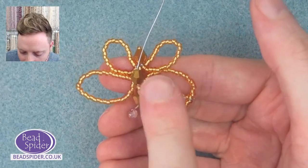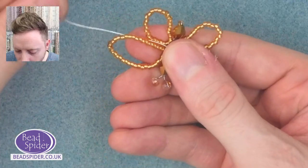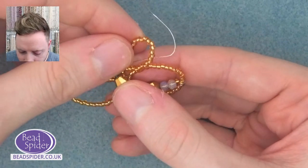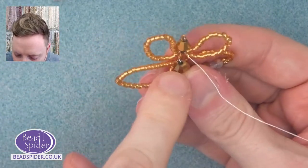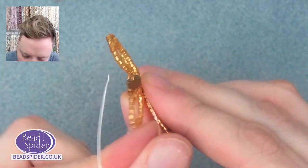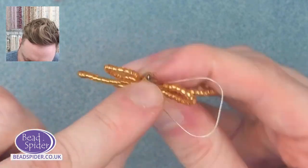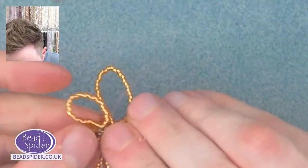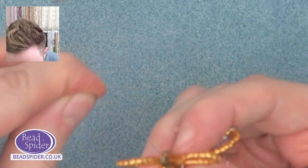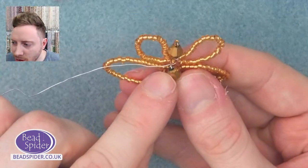And then because I'm coming from this side, I'm going to go around this side. So starting here, make sure it's all tight. Around this side and underneath, like that there. And then I'm going to go underneath here. See that little loop I've created? Almost like a half hitch knot that I'm creating. And go under that little gap, pull it all the way through. And just make sure it's nicely in between a pair of the seed beads as we do that. And then just pull this all the way through like this. And then that little half hitch is going to make it nice and secure.